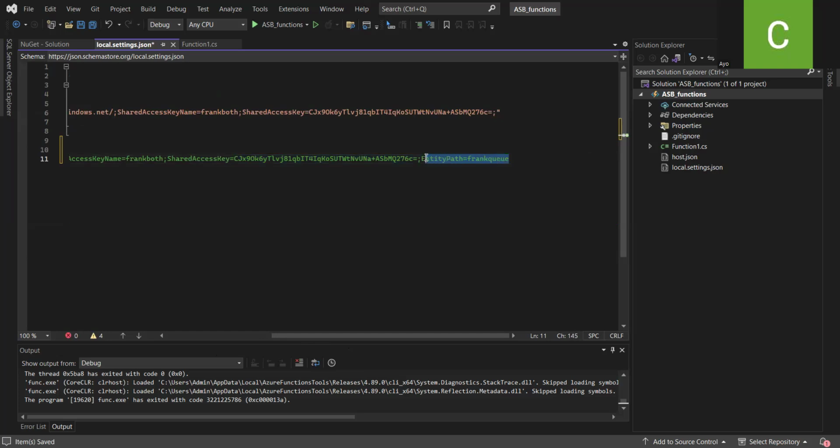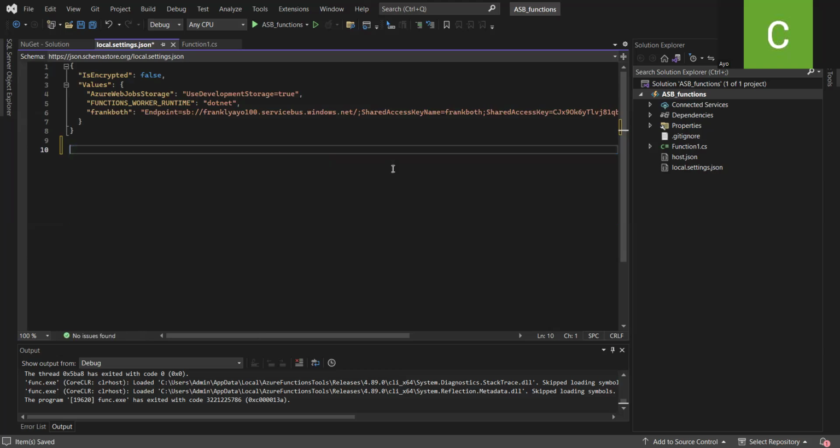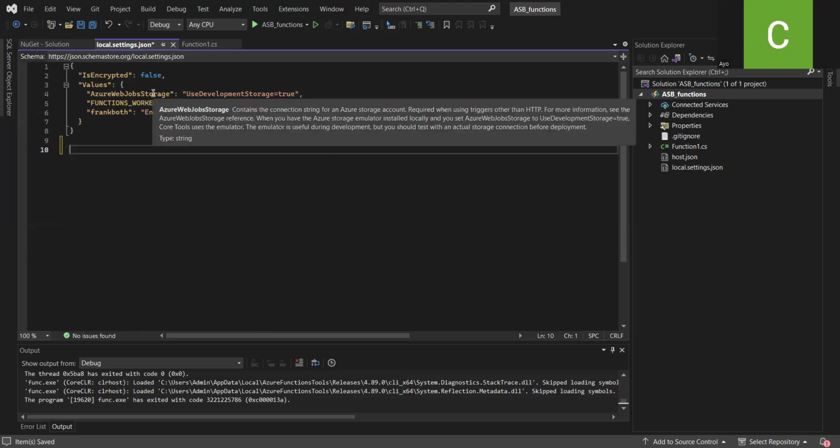You need to delete this, take this off. Entity path equal to the name of the queue. You need to take it off and you use what is remaining as your connection string in this file. So that's just one thing you should take note of.